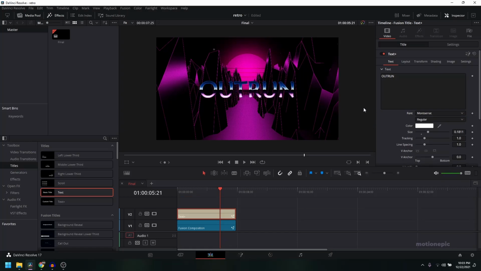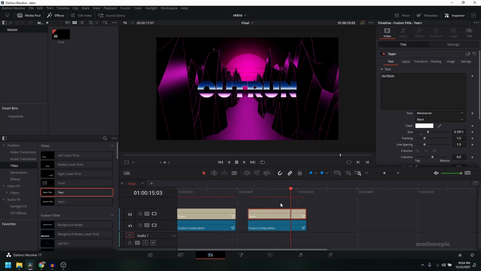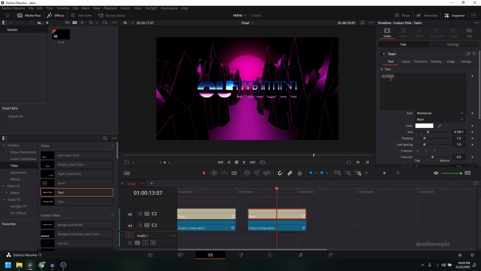Alright, so here you can change the text over here. You can write in anything that you want. Before we do that, I'm just going to create a copy over here. So I'm going to hold the Alt key and just drag it to the right. So we have a copy over here, and I can just make changes on this. So let's change the text. I'm going to select the text and type in retro. I can increase the size, and I'm going to go straight into the shading tab.